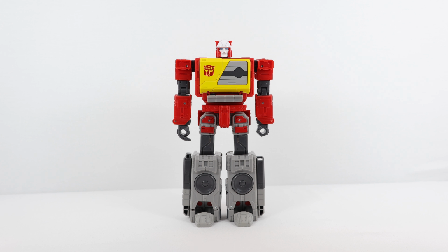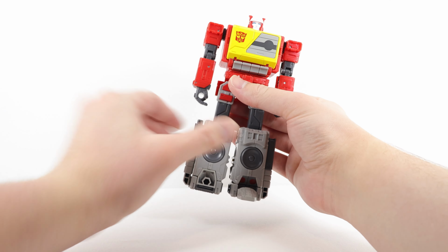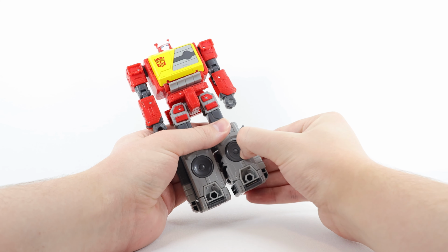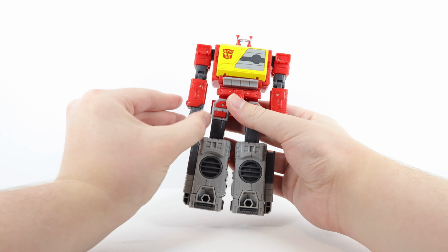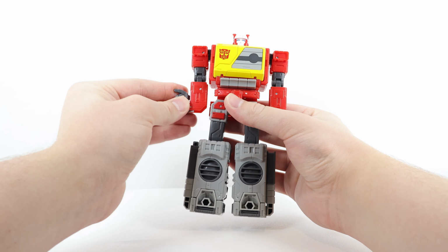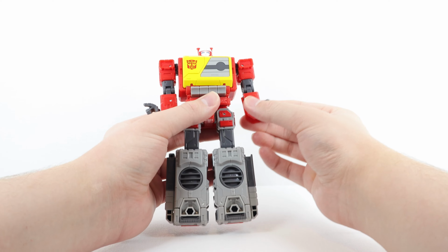Now for transformation, make sure you remove all the accessories from the figure and put them off to the side. Then what you're going to want to do is grab the foot, fold it in, do the same step with the other one, fold it in, grab the speaker piece, rotate this around, go to the other leg, do the same step and process. You can then grab the hand and you're just going to hinge this up until it folds to the outside of the forearm. Do the same thing with the other hand, fold it up until it's on the outside of the forearm.